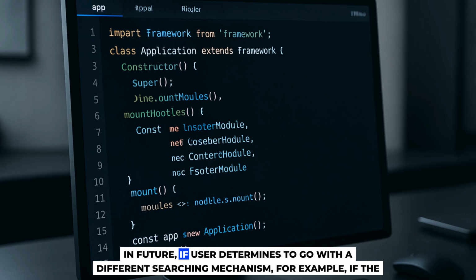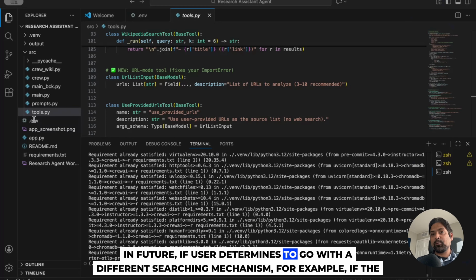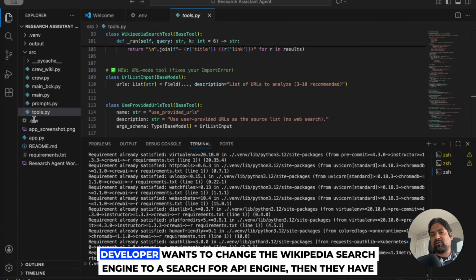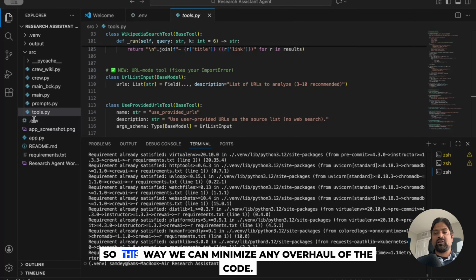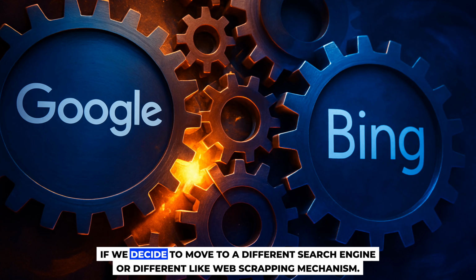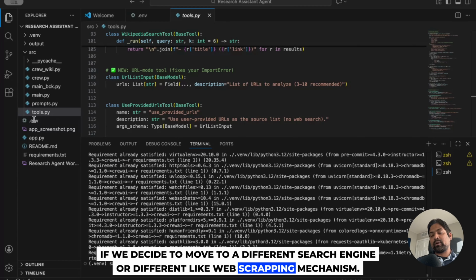In future, if the user decides to go with a different searching mechanism, for example, if the developer wants to change the Wikipedia search engine to a SerpAPI engine, then they have to make changes only to this particular module and make sure that function gets called by the main function. So this way we can minimize any overhaul of the code if we decide to move to a different search engine or different web scraping mechanism.